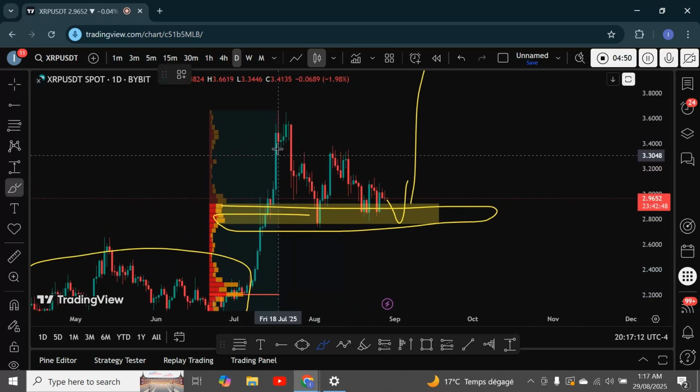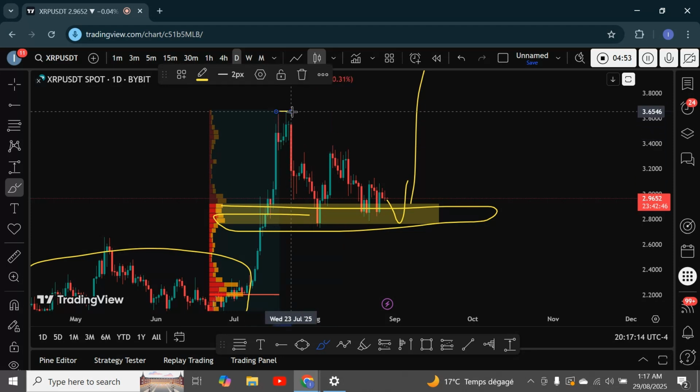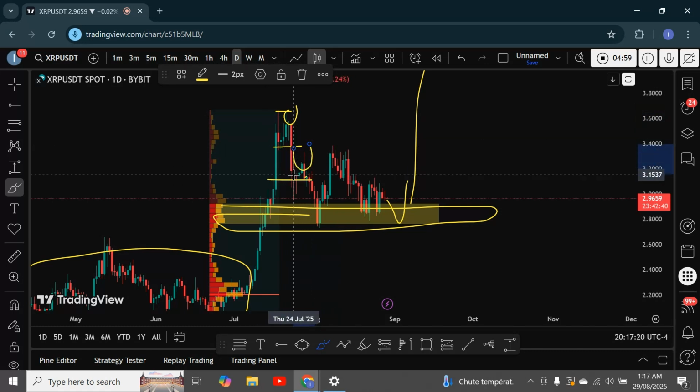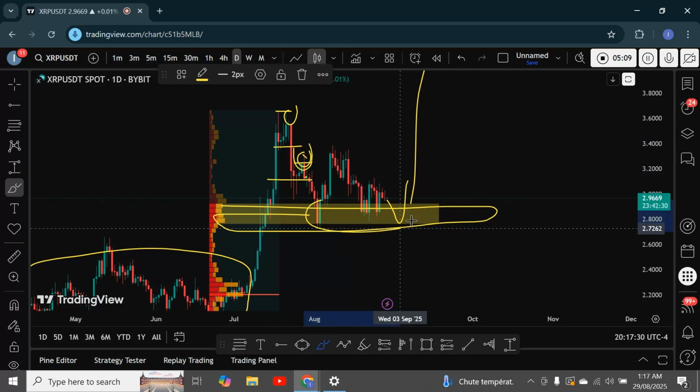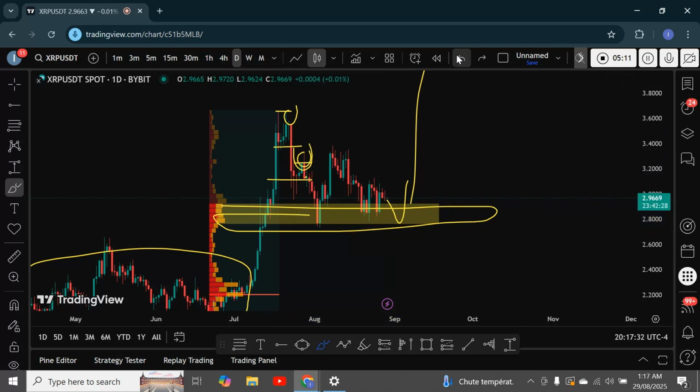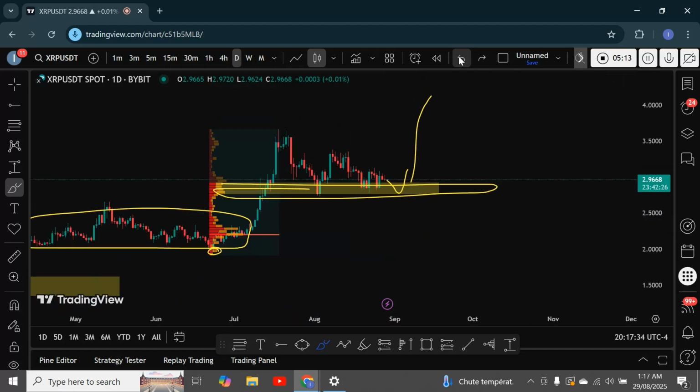Some people will see this is a breakout and they will start buying. Some people will see this is a fair value gap, and they will start buying. And then some people will see this is a market structure on a lower time frame, and they will start buying. People are just buying everywhere, but the real buy will happen when we come to the high volume node. This is the power of the volume profile.